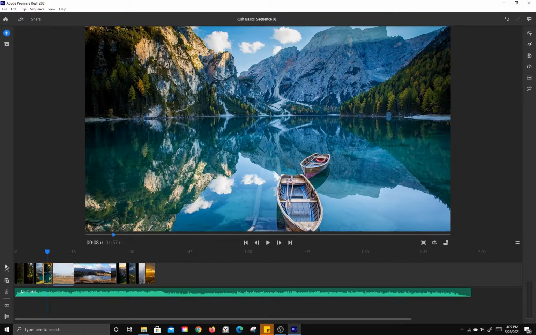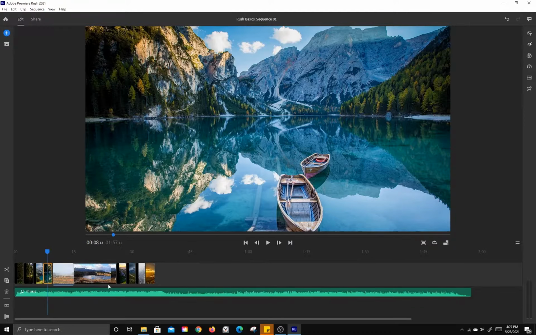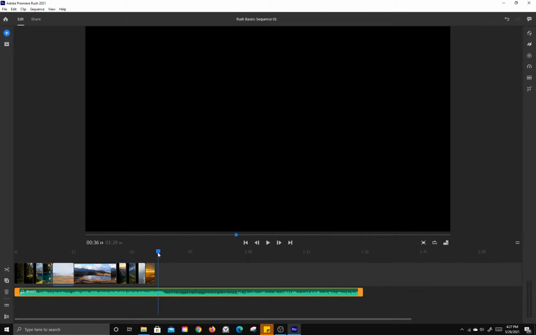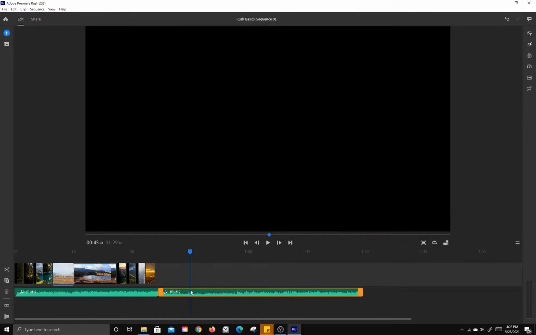Now, as for these icons on the side, this first one, the scissors, will let you split a clip. So for example, this music is extremely long, right? The video itself ends around 35 seconds, but the entire video would actually go around 2 minutes because the audio continues. So you'd have a minute and 30 seconds of black video. So you can either click and drag to shorten it, or if you put your marker where you'd like to cut it and it's selected, you can click on the scissors and you can cut that clip in half, and then just once again hit delete on your keyboard to delete it.